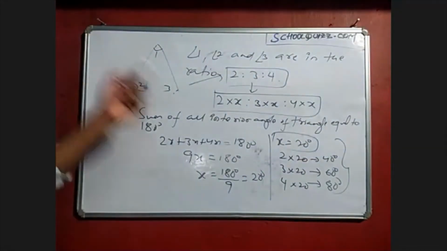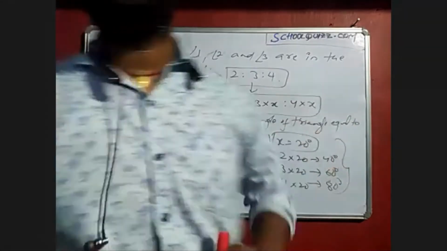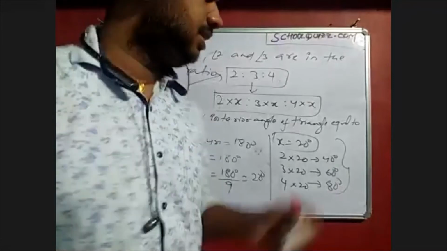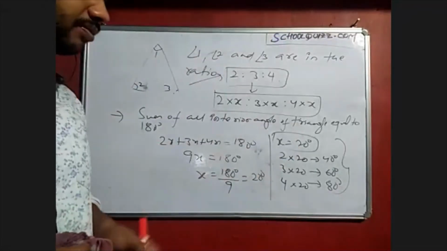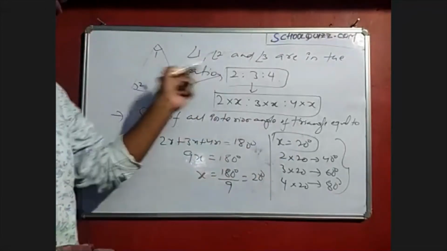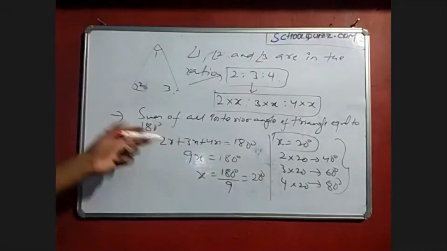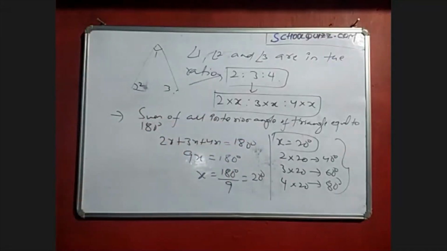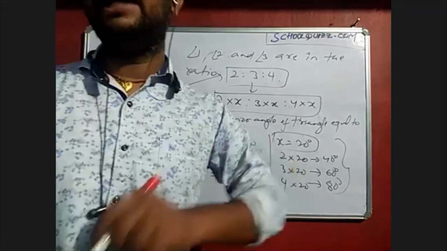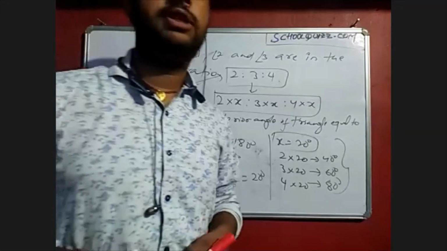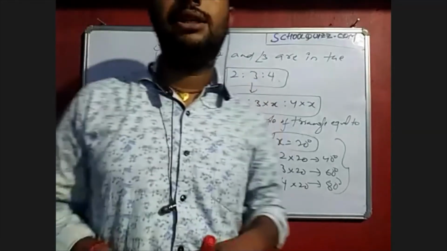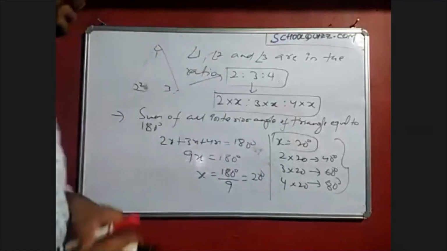Okay. So these types of things are there up to 9th class. If you see the 9th class syllabus, these are there in triangles, based on angle sum properties, and that the sum of two opposite interior angles equals the exterior angle. If you see the syllabus for the 9th class, you will get this type of question, based on lines and angles and those things that are there in triangles.